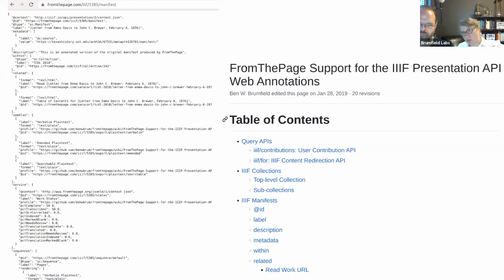And so what we try to do is surface the status of the document to whoever is writing a program against this, so they can decide when they want to pull it in. We also have that same sort of status on a page-by-page basis. Some institutions like to pull in pages as soon as they're transcribed. Other people only want to pull in things when they're completely done, so they have a full set at a time. So we just try to surface all that and let you decide what you want.